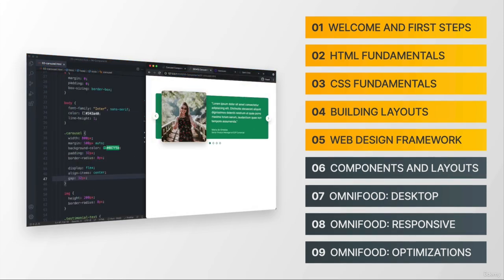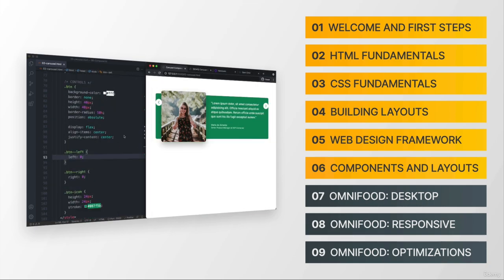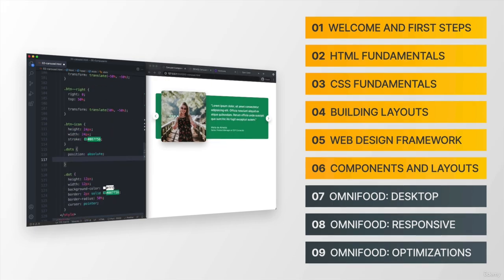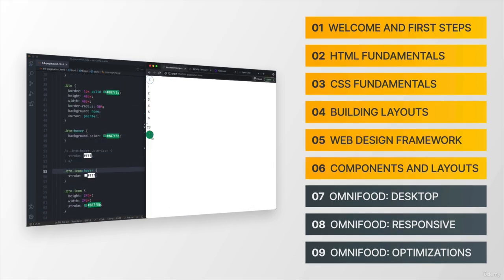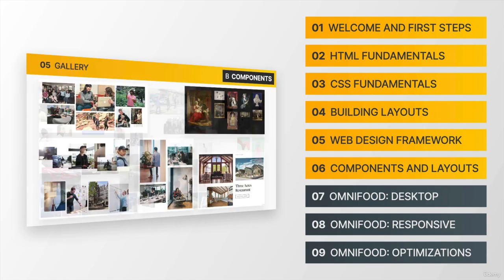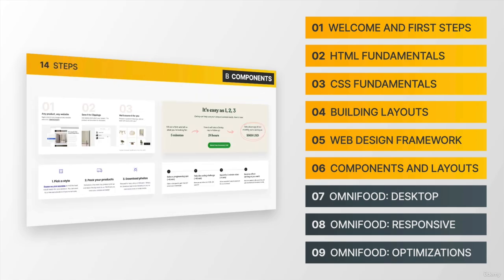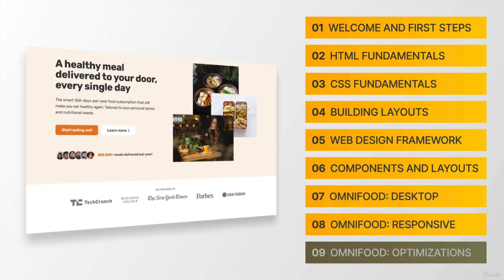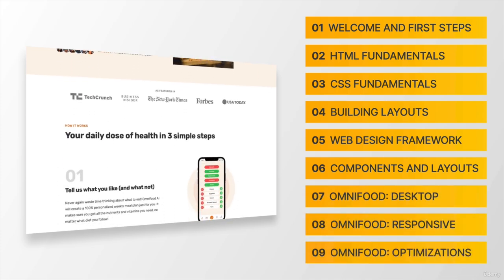Next up is section 6, where we will learn all about common website components and common layout patterns that many websites out there use, so that then you can build your own websites in the future using these patterns too. And we will do this by looking at a ton of examples and also by building some components with HTML and CSS ourselves.